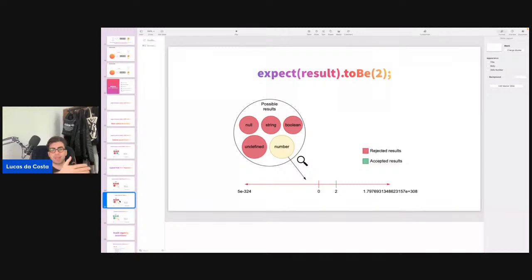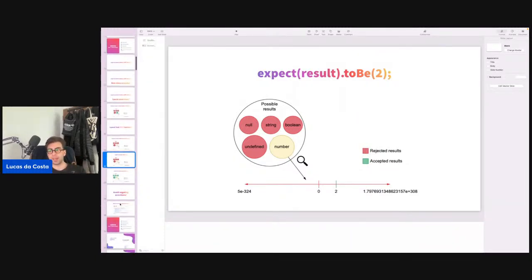And in this case, the best possible scenario is to have a result which can only be one single result. So in this case, we're expecting the result to be true, and it will always be true no matter what happens in all situations.